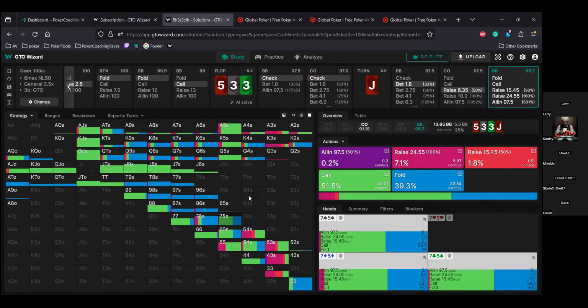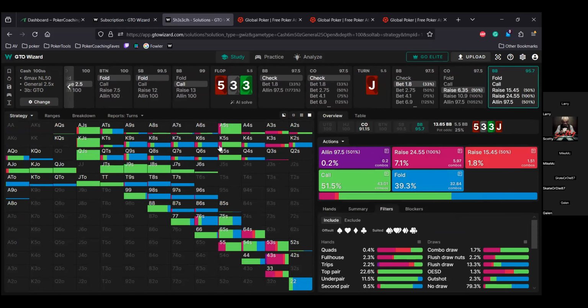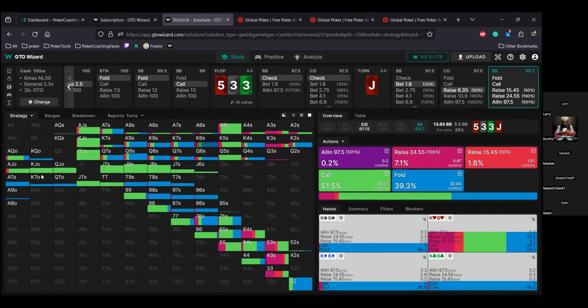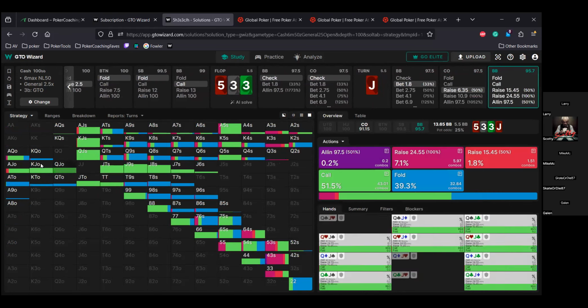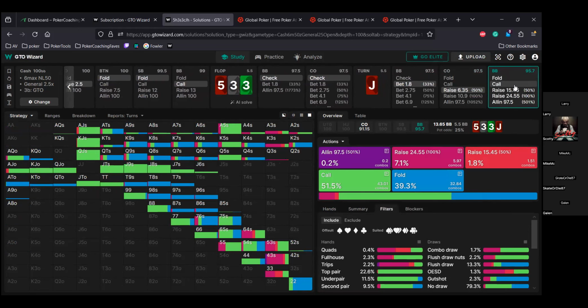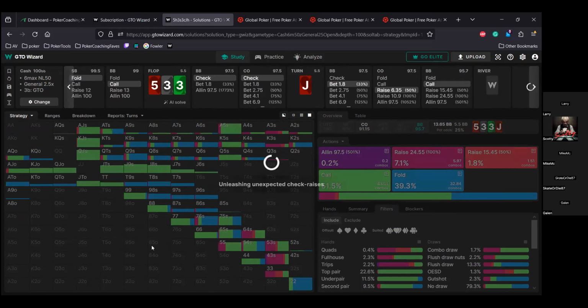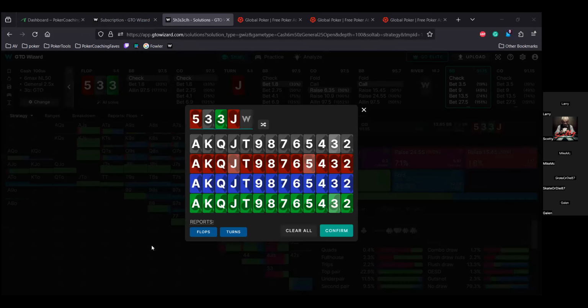He doesn't look like he folds much, even to that click back on this paired board. Yeah, it's such a shitty thing to fold out all his bluffs. But luckily his ace eight stays. Yeah, all his ace eight stays. He calls. Great, we get the dream, in position player gets the dream.